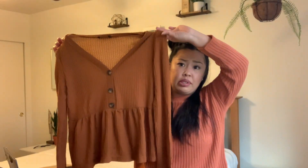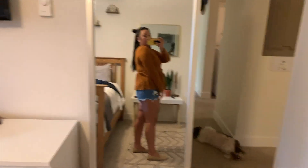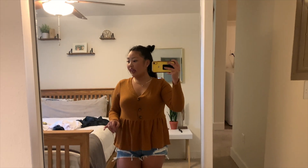The next thing I ordered was another long-sleeved peplum-style top, same kind of style at the bottom but with buttons. Again, super thin — you'd probably have to wear a tank top underneath. I love this color; I'm obsessed with the burnt orange. I also ordered this in a large. And then there's also a brown peplum shirt with buttons. I thought it was going to be a lot longer and baggier in a large, but it's not. It's not see-through — you can't even see my bra. I definitely can't wear these with just leggings, but I could wear them with jeans or shorts. I give this a 10 out of 10.